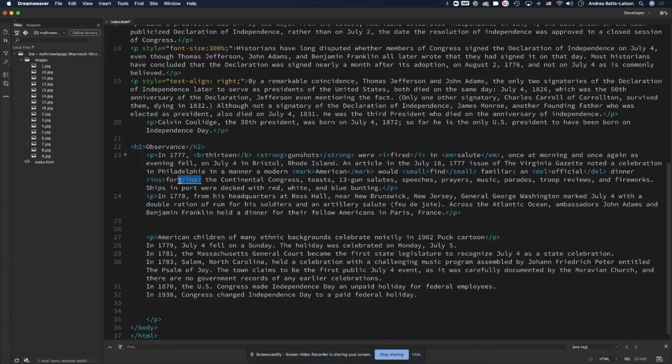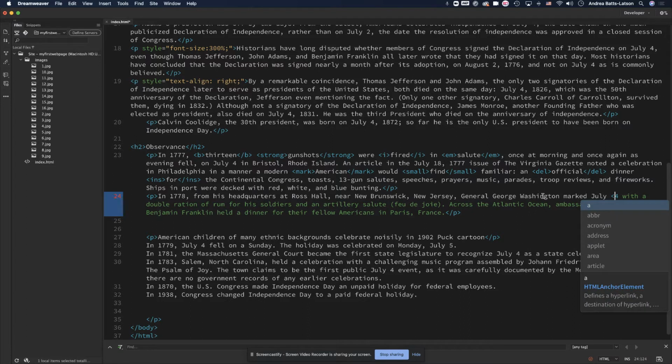So this is kind of like, what is it called? Like when you're proofing your paper or whatever, and someone uses the symbols for it. This kind of gives you a way to proof it. And we'll do sub and sup, which you guys probably already know what they mean. But let's just say July 4. Let's give it a sub.